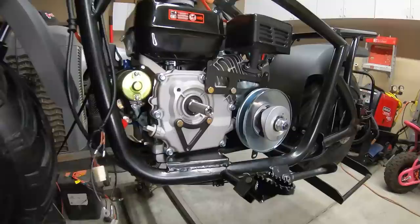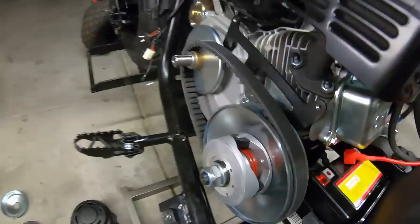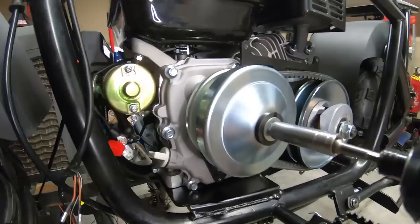So now, I'm going to install the driver pulley. Install the belt. I gotta make sure I get that tapered side to the outside. Make sure she's in alignment, because I can always throw another washer behind the driven if it's not in alignment. Oh yeah, looks like it's pretty good. Cover on here.